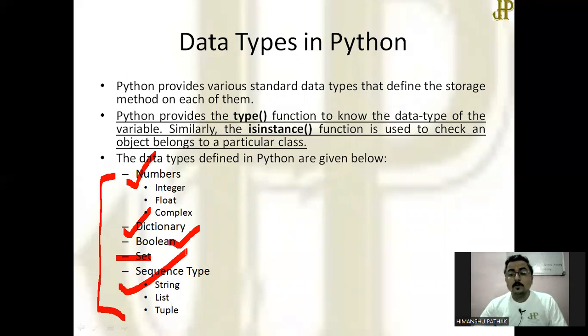If you want to find out which data type a variable has, you use the type function. Similarly, the isinstance function is used to verify or check whether an object belongs to a particular class or not. Okay, I will use these methods in upcoming slides. Don't worry.